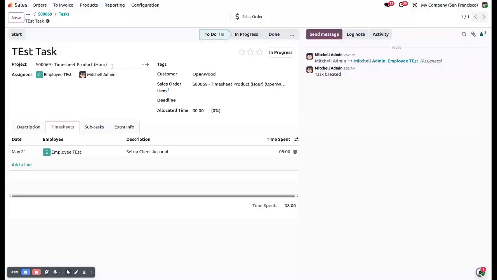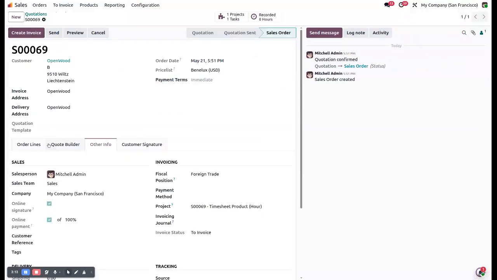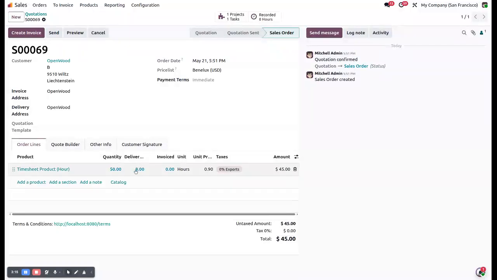And we'll save. Now if we go to the particular sales order, you can see here it is registered as 8 hours, right? So it is automatically linked here, like how many hours delivered. So this is 8 hours, we can see here recorded 8 hours. So the timesheet is automatically assigned here, right?